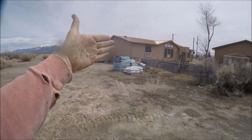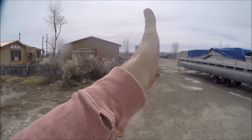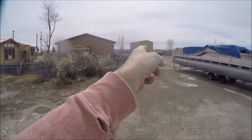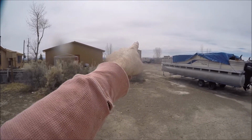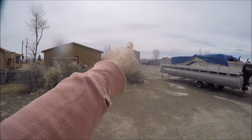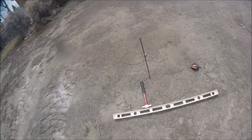And so I just slid my map over to where I had the same edge of the map on the computer, and this post right here, if I line it up with the middle of those 3 trees right there, you can barely see it above the barn there, and if I line those up, that's perfectly due south. That's true south. And so I use the shadow method here.